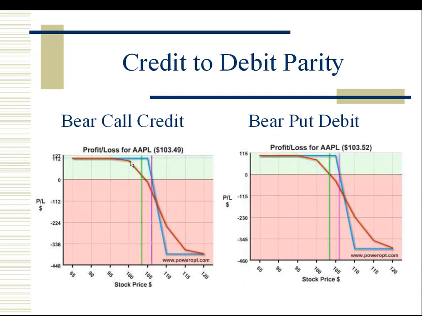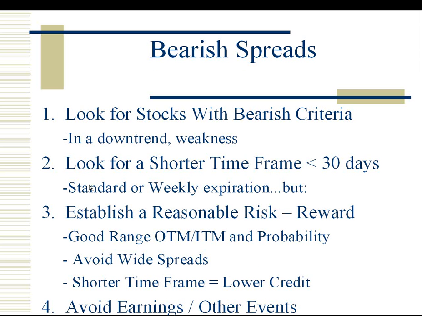Again, the credit spread might give you a higher return, or the debit spread might give you a higher return. You always want to compare the parity trade before you enter the position, after you've done the research and analysis on the stock and on the option. Okay, so for bearish spreads, what do we look for?